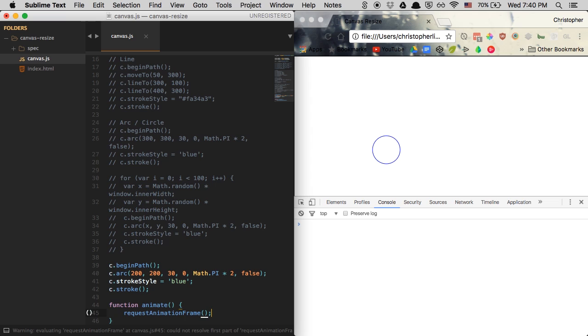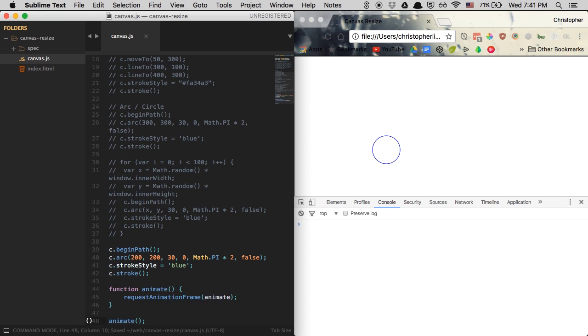And within this function, we are going to be using another function called requestAnimationFrame. And this requestAnimationFrame function takes another function as its argument. Basically what's going to happen is we're going to use this animate function, and we're going to be putting it within a requestAnimationFrame function's argument. Once we call this animate function, this requestAnimationFrame function is basically going to be creating a loop for us. It's going to say, okay, we want to be able to create a loop, and what function do we want to call to loop through? It's going to say, call this requestAnimationFrame function, and then call animate, and if we call animate again, then it's going to call this function. And we're basically creating a loop. It's cycling through these over and over again until we tell it to stop. But this is only going to work if we actually call animate at the bottom of our screen like so.